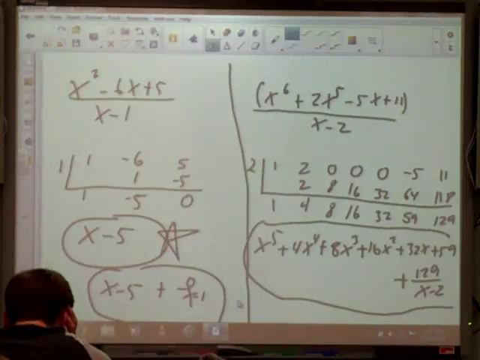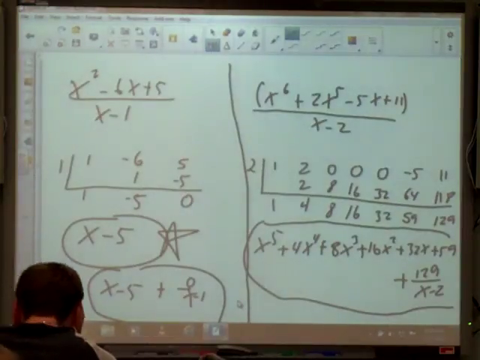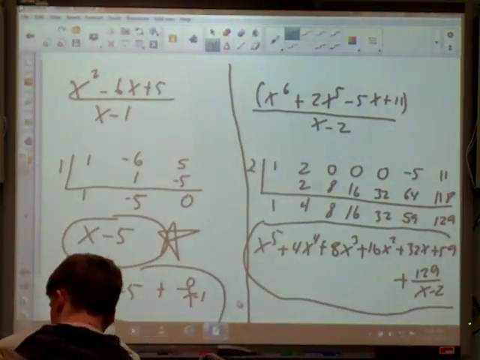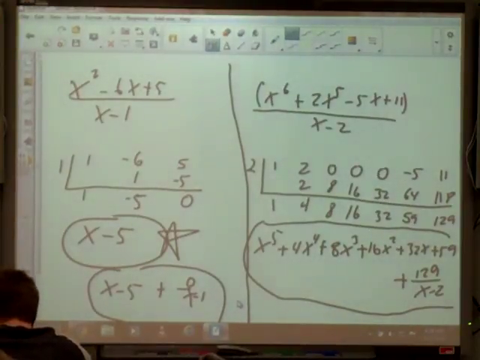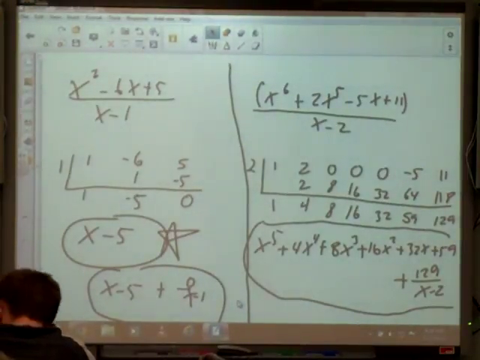Alright, so pretty easy review there with synthetic division. Everybody good on that? What we're going to start doing in this is solving and finding zeros, and synthetic division is one way that we can do that. So we had to have a review on just the synthetic division. Now we'll get in later tomorrow on solving and finding zeros.